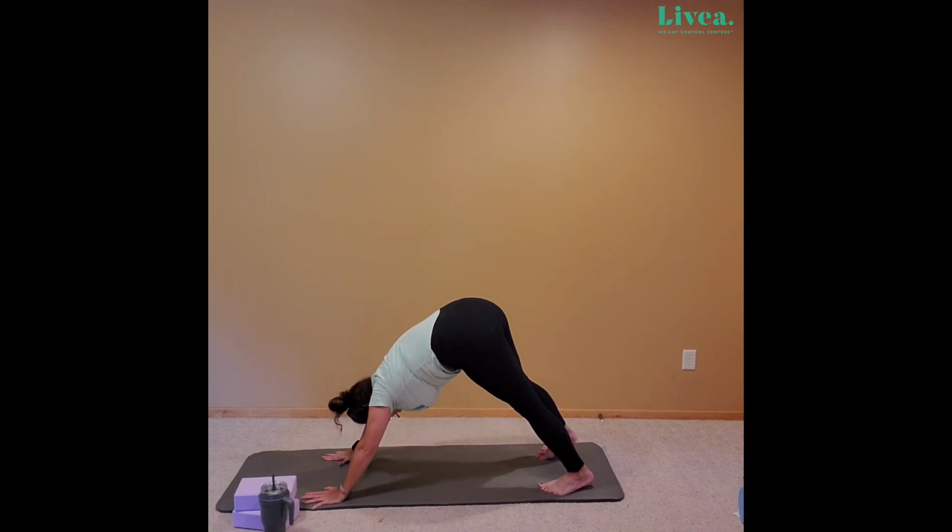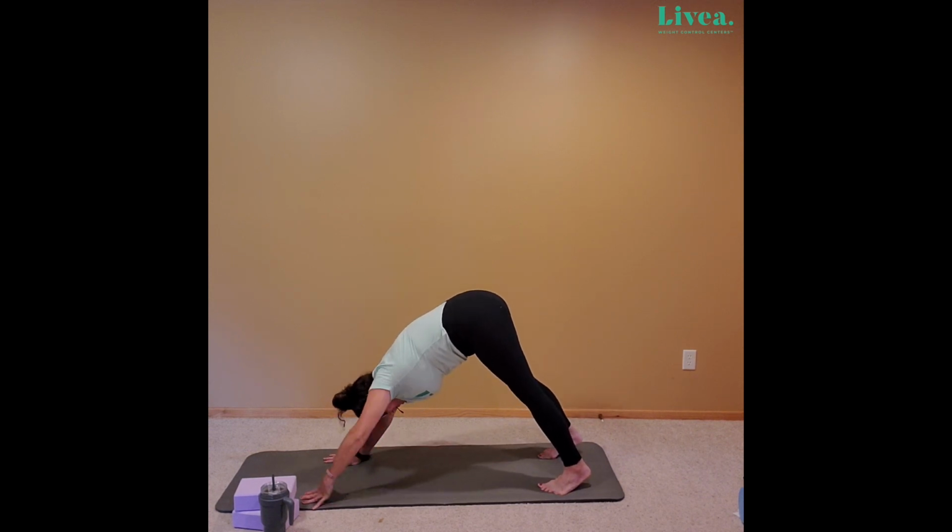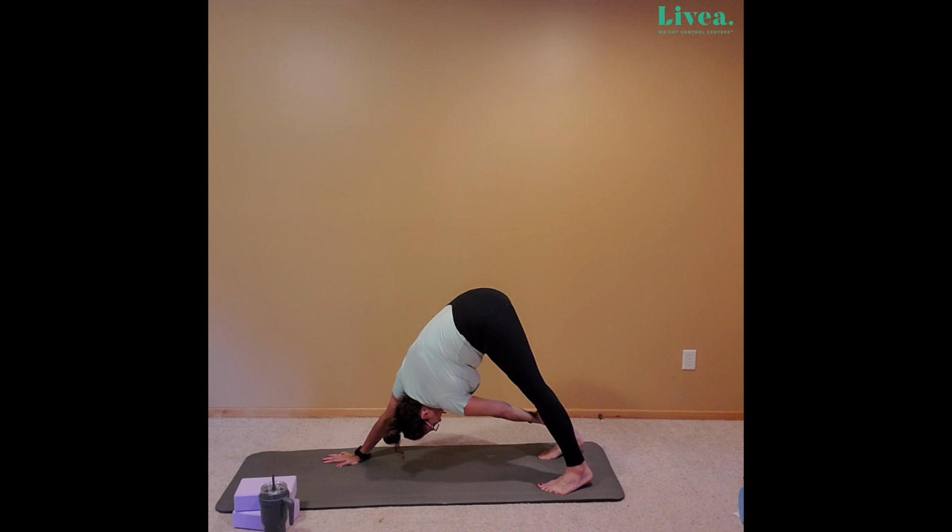Nice. Move around if you would like. Let's take an opposite hand and reach it towards the opposite foot. Now if you can grab on, great. If you can reach, awesome. There's no wrong way. Just breathe through. Knees can be slightly bent, back is flat. Feel that beautiful stretch in the back of the legs.